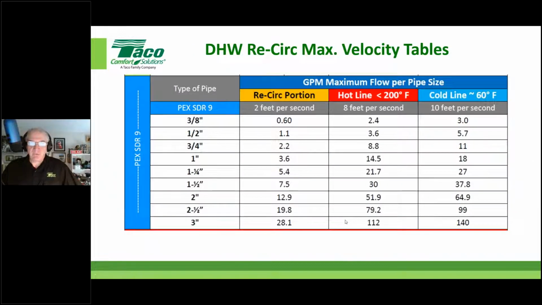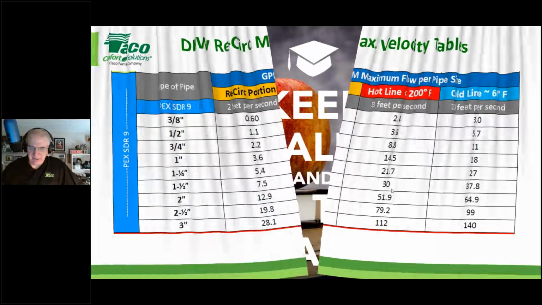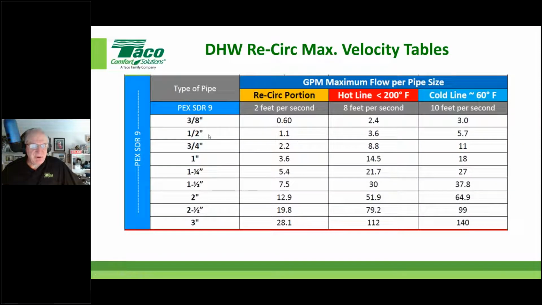Now, again, here's the chart that we're looking at for our piping, and they say a max of 2 feet per second, but then they give us some proper flow rates for velocities. For half-inch pipe, 1.1 gallons per minute. Now that's lower than the 1.6 for half-inch copper. Why is that? Well, the ID is smaller in half-inch PEX. So we're looking at 1.1 GPM for a maximum flow rate with half-inch PEX, 2.2 GPM maximum flow rate for 3/4 inch PEX on my return line.